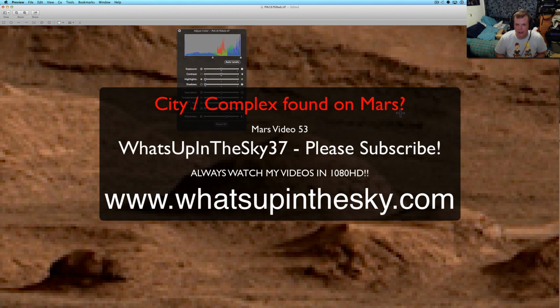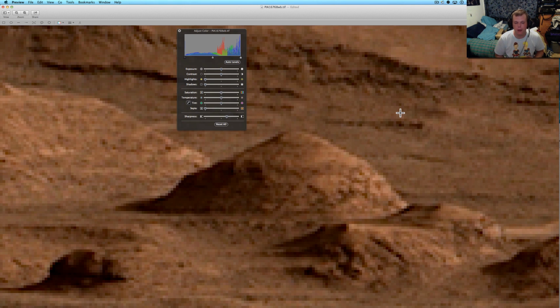And you are looking at what looks to be a domed type building on Mars. This was sent to me, and it just came out from Mount Sharp, right there at the Gale crater. We dropped the rover into the crater. In the middle of the crater, there's a 3 mile high pile of rocks, a mountain. They call it Mount Sharp. And at the base of the mountain, you're going to see what looks like... this is actually a user sent in video.